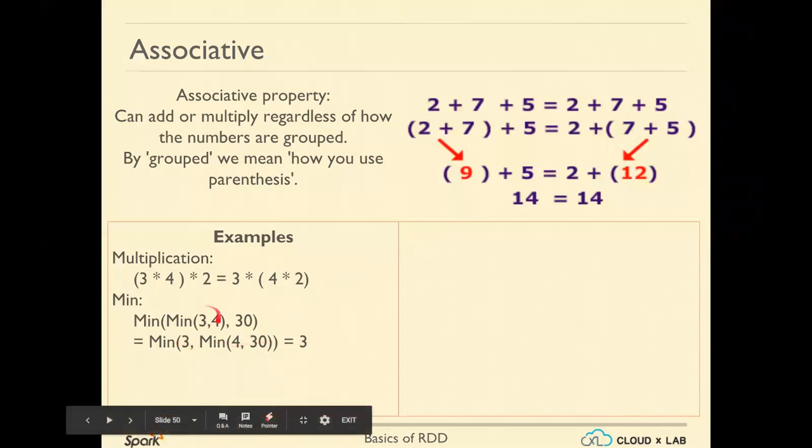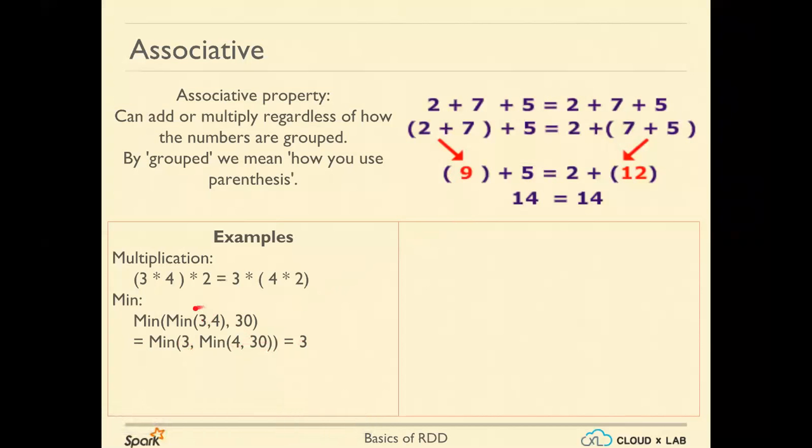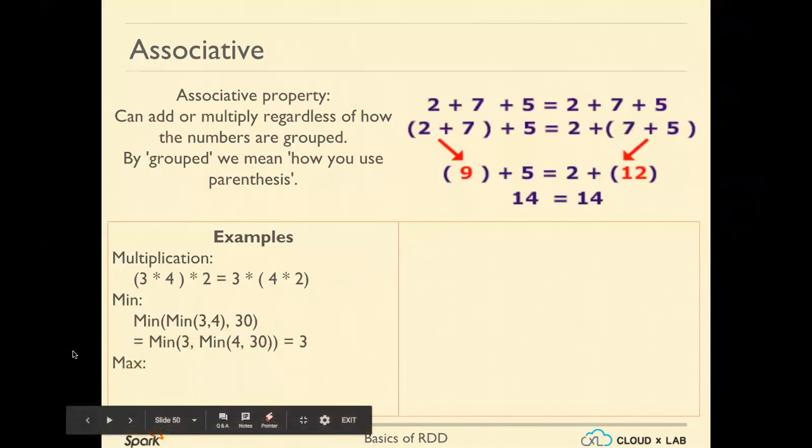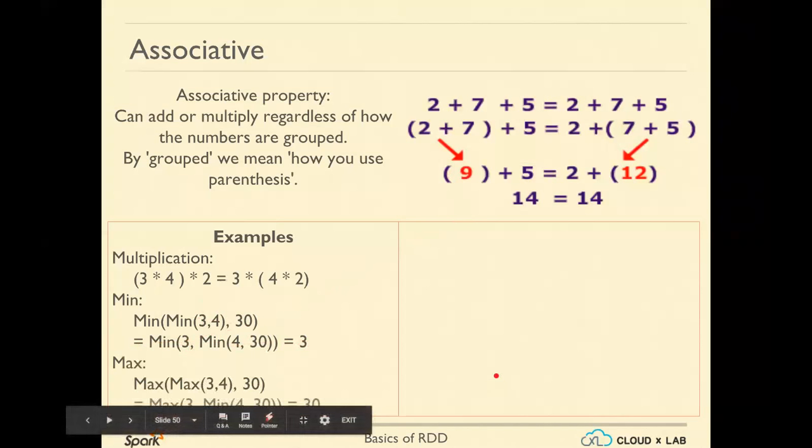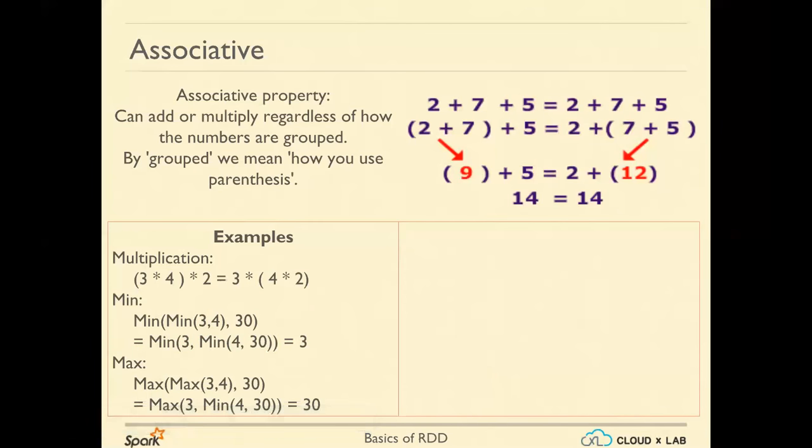No matter how we call minimum on which group of elements out of 3, 4, and 30, we are going to get the same result, right? Similarly, the max is also going to be the same way as minimum. It's going to be associative, right?